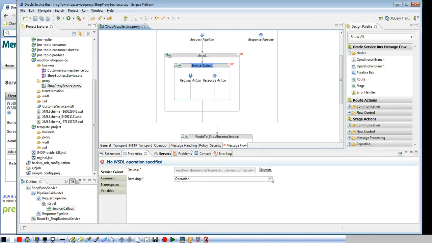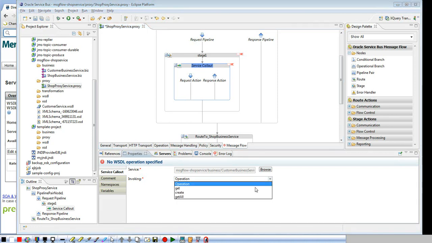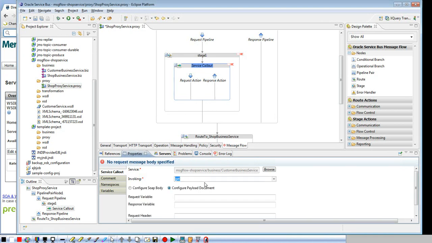What operation are we calling? We are calling the get operation of that service.